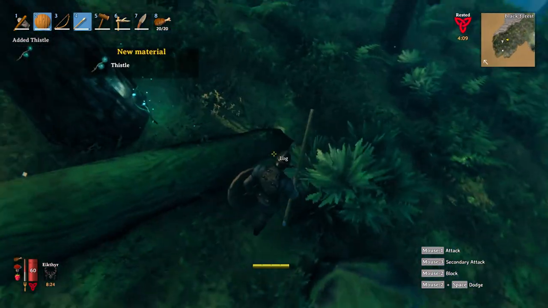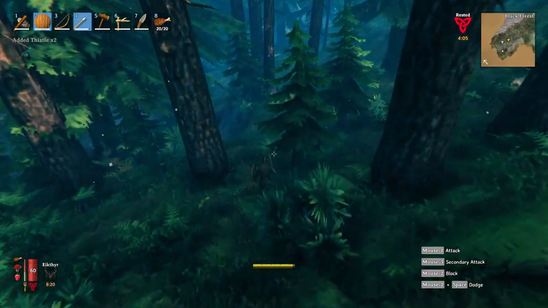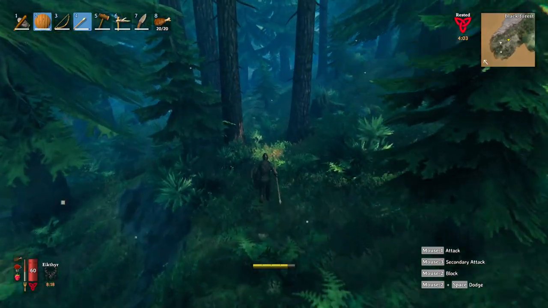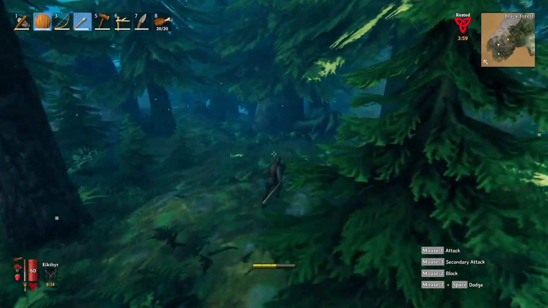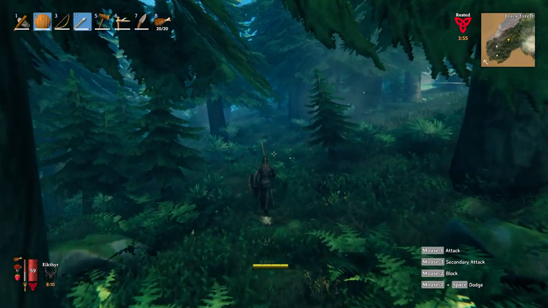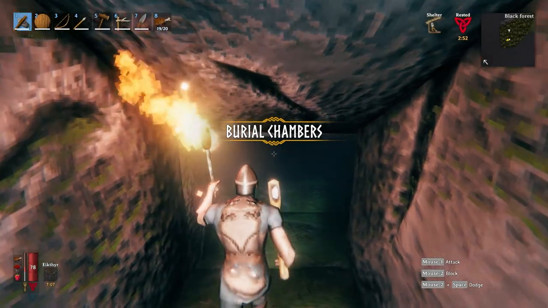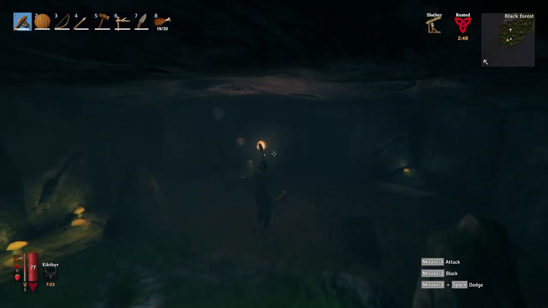Ooh, thistle. What is thistle? Interesting. Okay, I'll take some thistle. So let me go ahead and craft up a blunt-based weapon, and then we'll go back in and try and tackle that cave. All right, I decided instead, why not just YOLO it and get on in here.